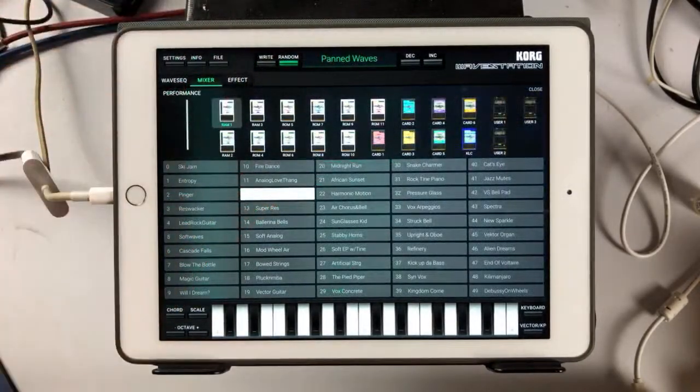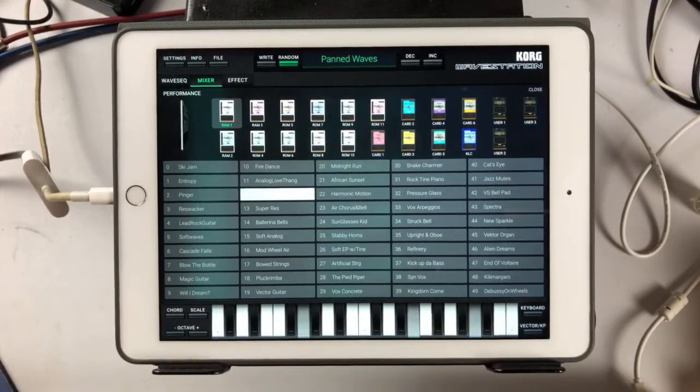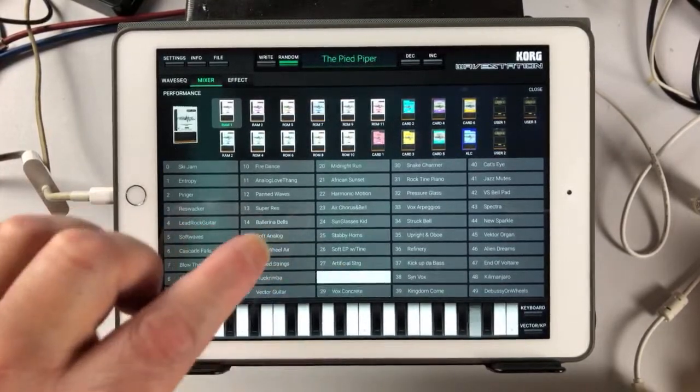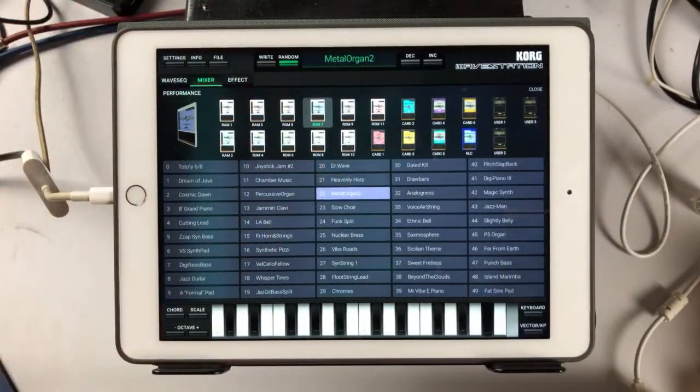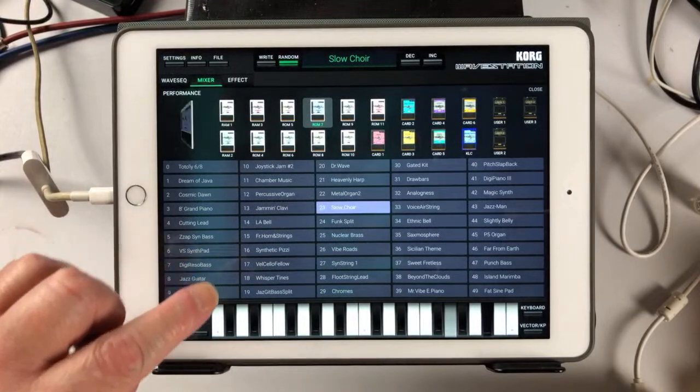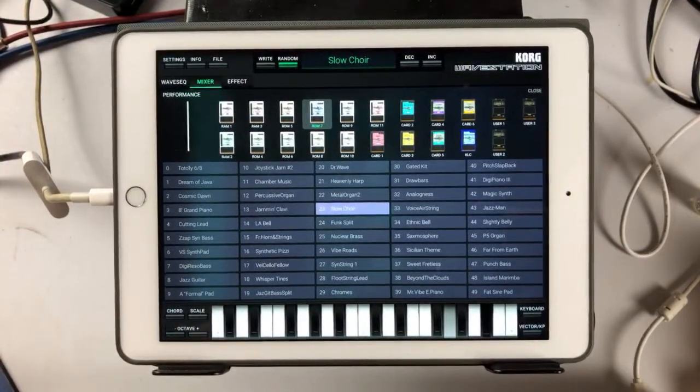Oh, it's just brilliant, isn't it? Seriously. Ooh, Vector guitar. Awesome stuff. A lot of stuff we used in Denks and Clade was from Wavestation.